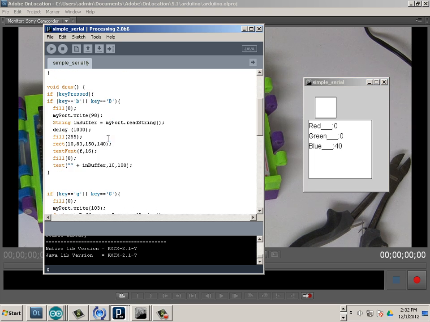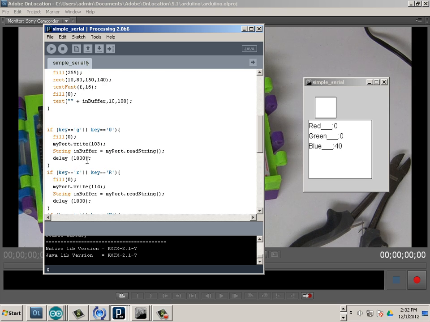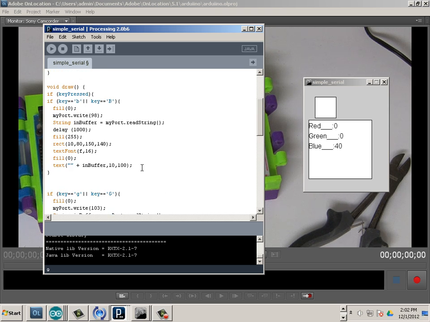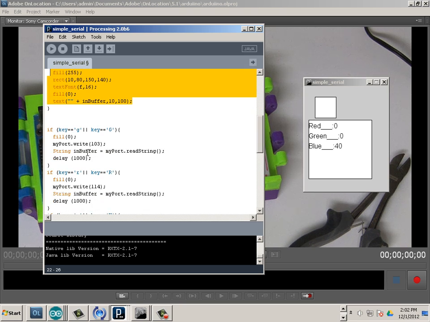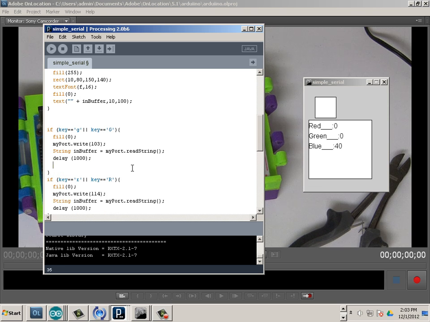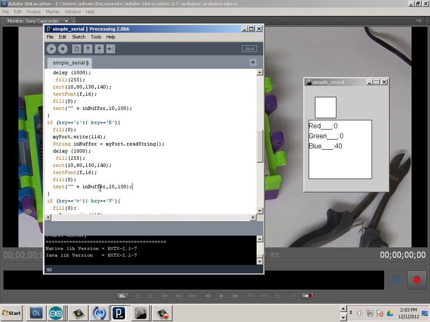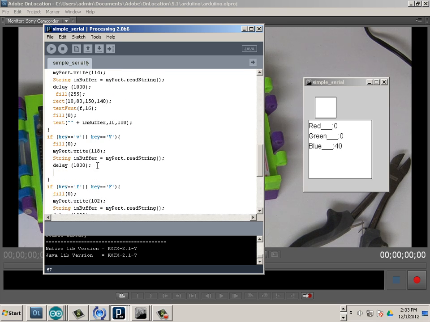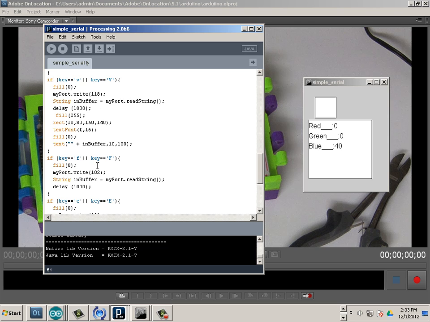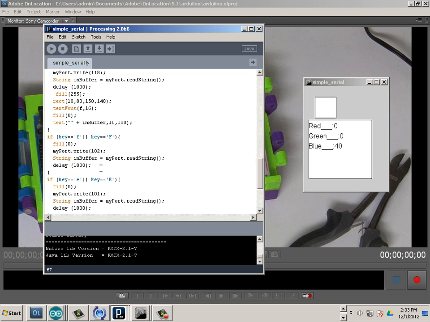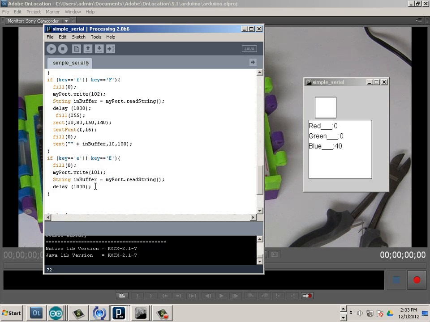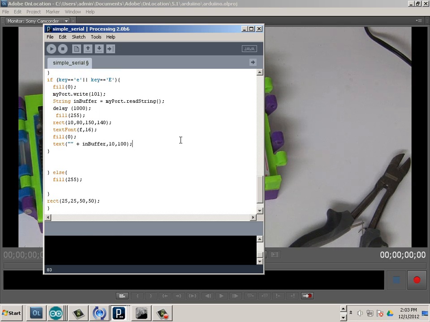So in order for that to be across all these keys, right after delay of 1000, you just have to do this. Copy that, paste it, and then let's relaunch it.